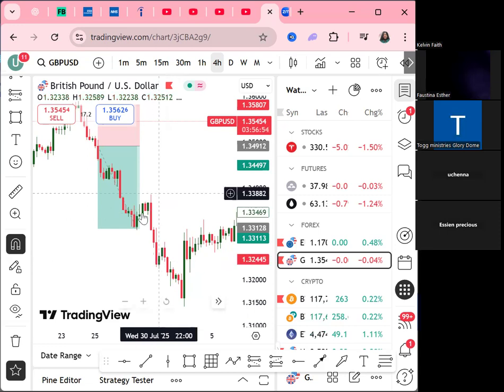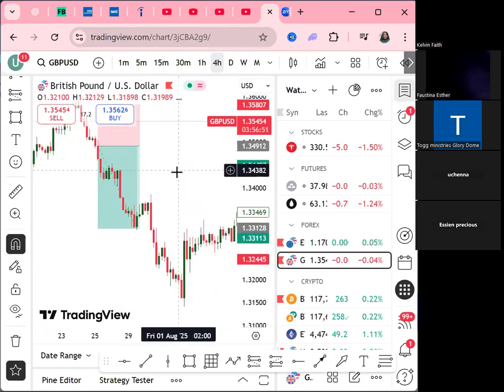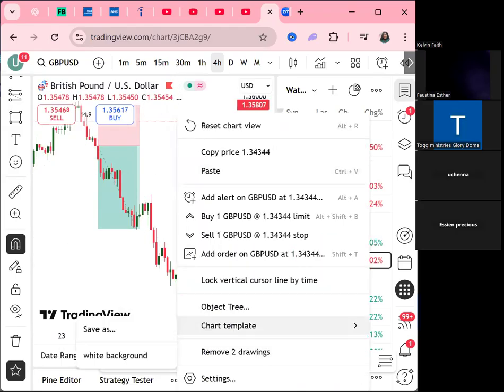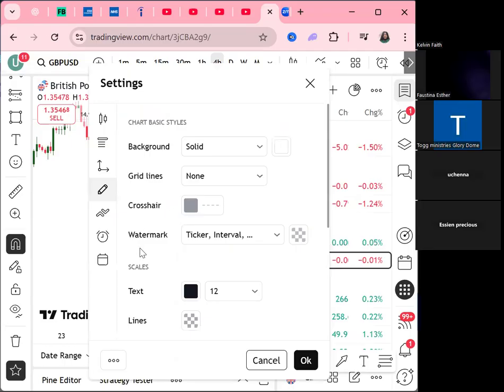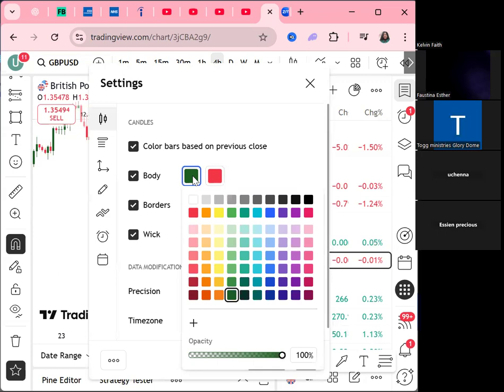Okay, so in case you want to change the color of the candlestick, you click here and go to your setting. From your setting, you come here, click on candles, and then you check what you want. Like this green one, which is buy, if you want to change it to another color, you click on it.